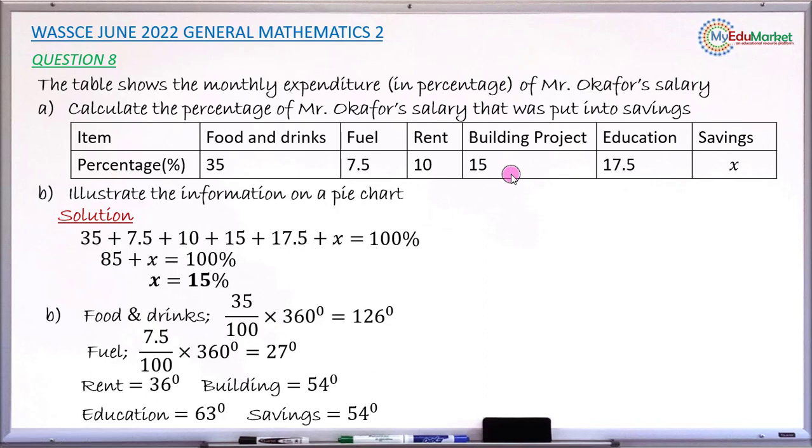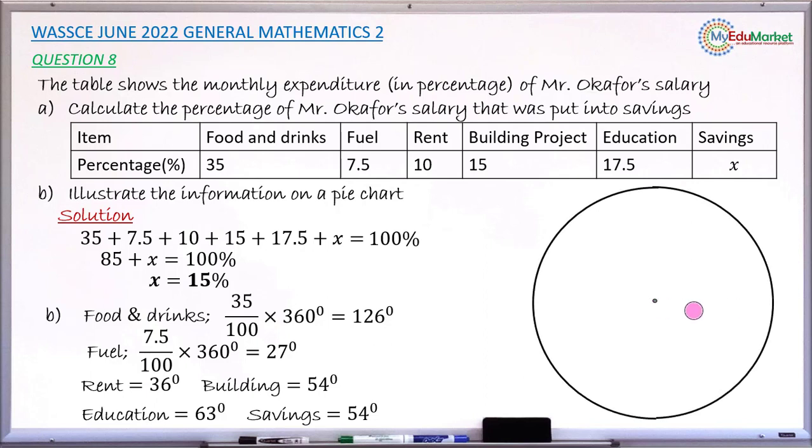The pie chart is always a perfect circle, so you have a small dot somewhere where you put the needle of your compass, like this very place. You operate so that you have a very large, perfect circle. The needle is placed at this dot so that the middle of the circle will not disappear. So you put the needle there and draw a very large circle like this one.